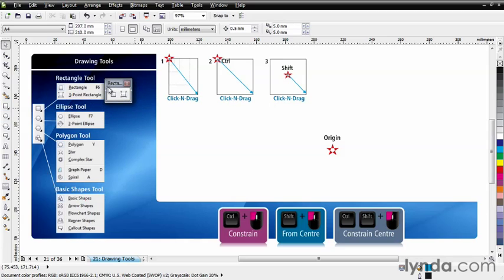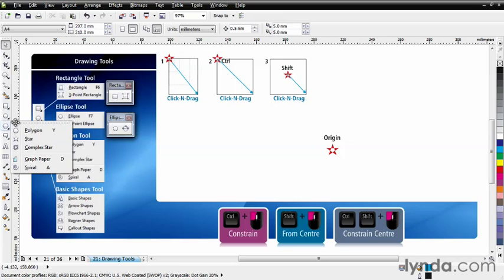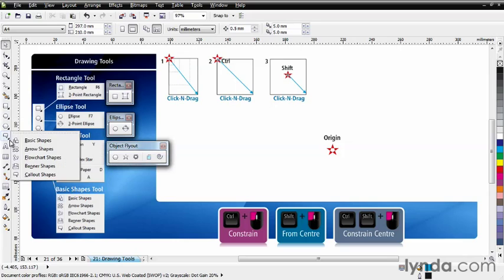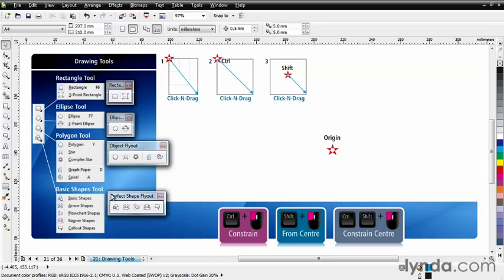Don't forget that if you're in an earlier version, it may look slightly different. You might have, for example, double lines on the end here or something, but the principles are all very much the same. I'm just going to quickly drag all of these sets of tools out here so that we can see them, and I'll get you to do the same thing once you've finished watching this video as well. I'll just pop that there.